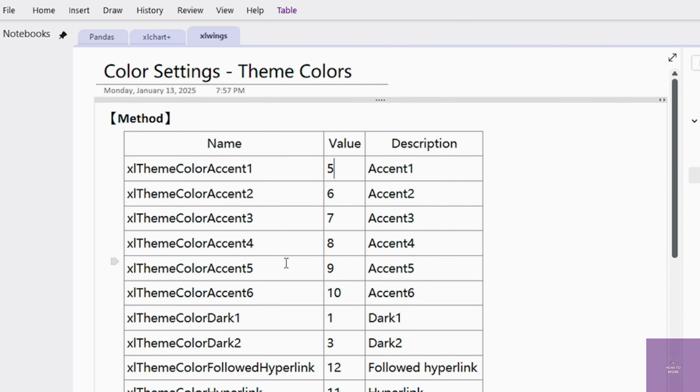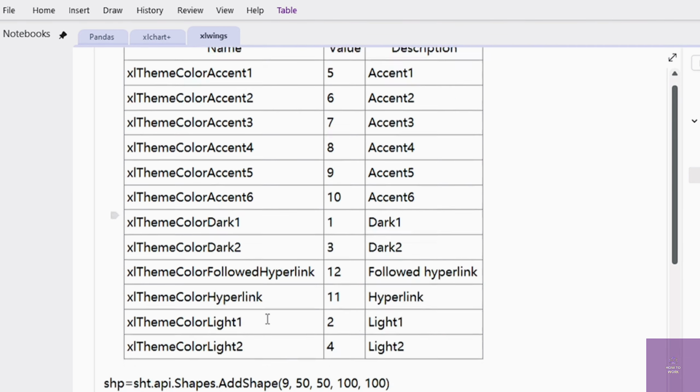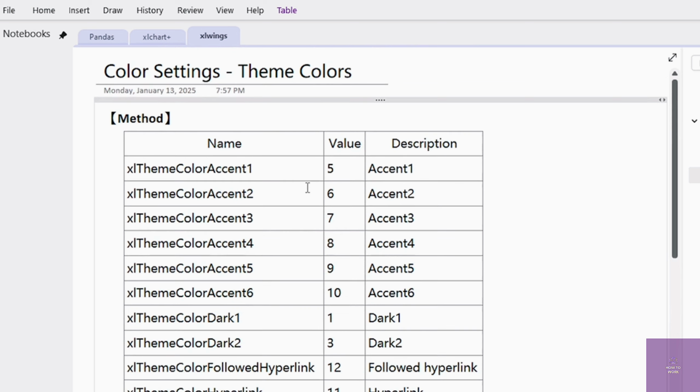We use theme color to color an object. Just specify the constant or the value of the corresponding theme color.